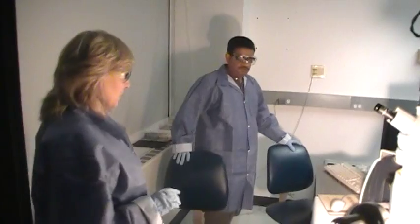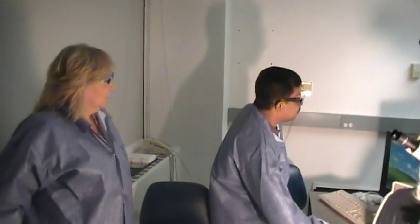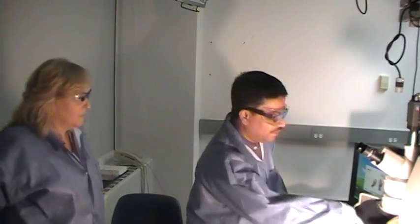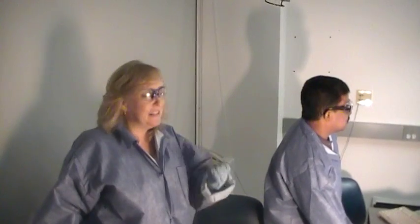We can open up a spectrum to see. What actually happens is that every single piece of material has some type of fingerprint on it, and this is what this is detecting. As the laser light hits into the microscope, whatever the small, minute particle it is, it's hitting and reading it, and as it does, it's forming a fingerprint. We're looking at the spectrum fingerprint of the different objects.